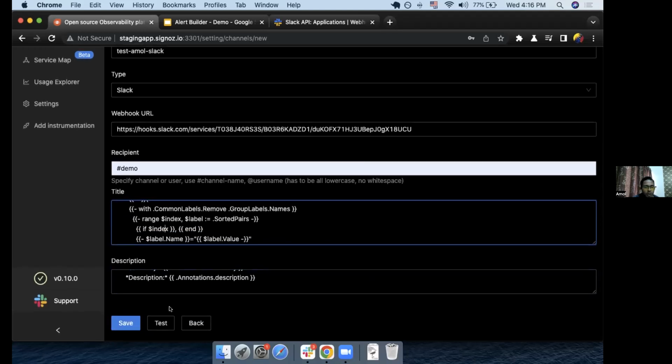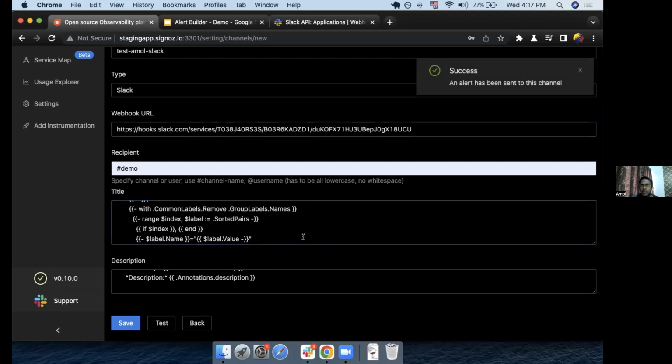The next thing I would want to do is test whether this webhook URL, whatever I passed, works or not. So in which case it may not work is, let's say you have installed SigNoz on your private network and it doesn't have internet access, then you may not be able to even send a message. So as you can see, a sample test alert will be sent.